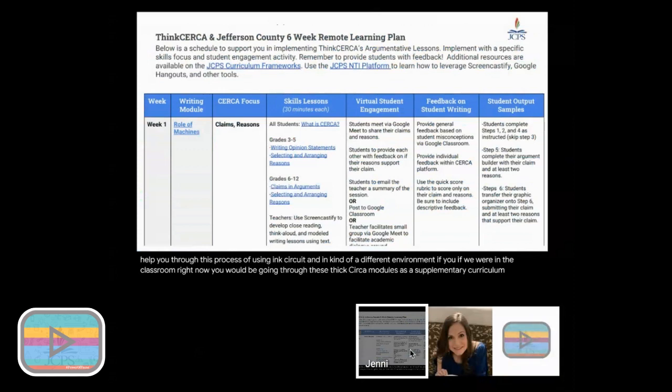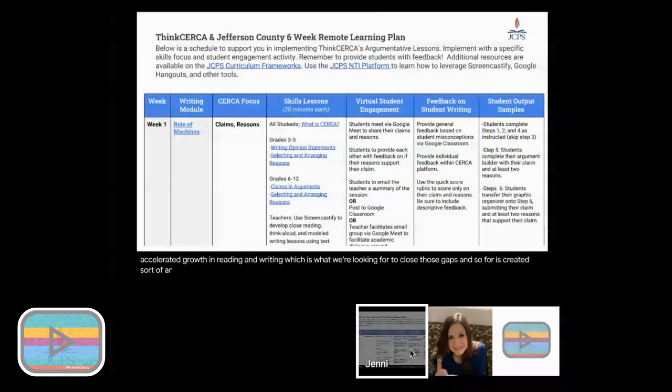And the research shows that when kids engage in about 10 to 12 Circas a year, about 3 to 5 days each, we can get accelerated growth in reading and writing, which is what we're looking for to close those gaps.